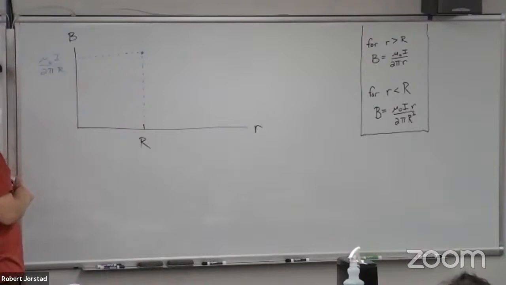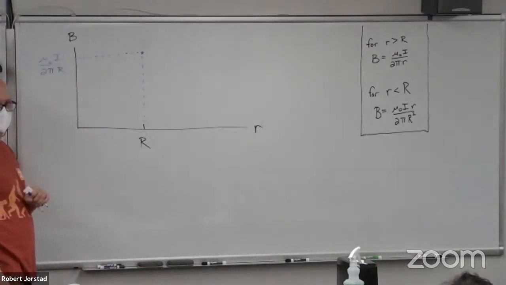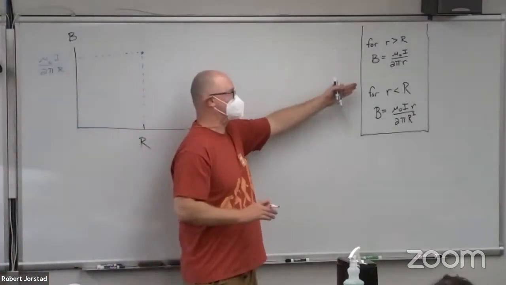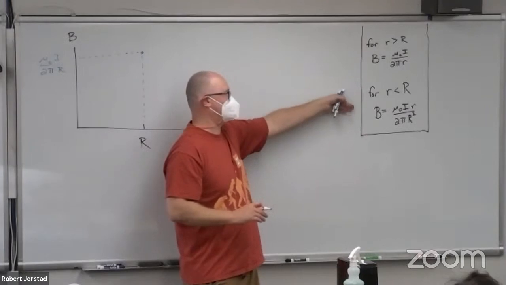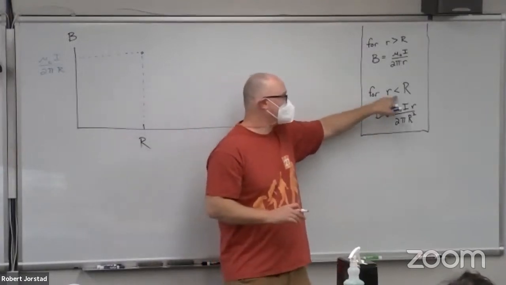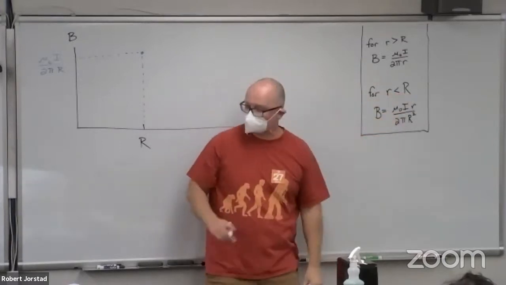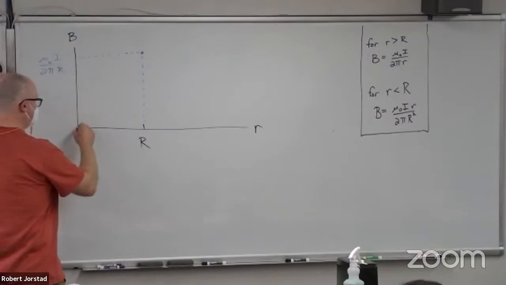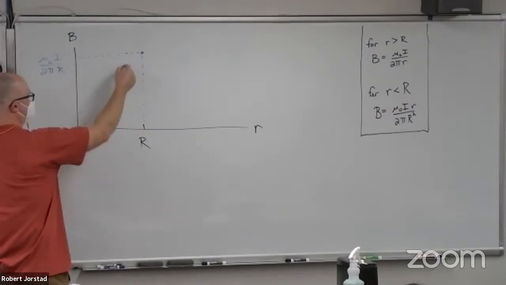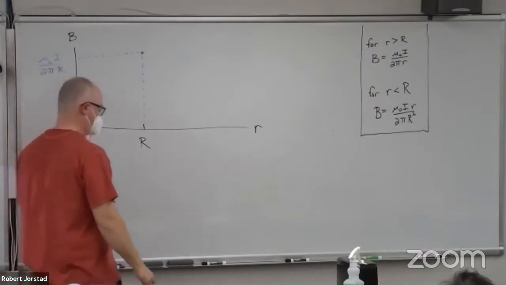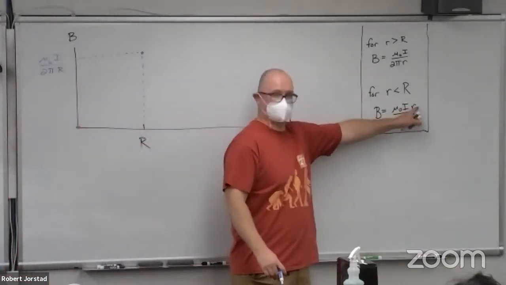What's another good number to plug in for little r? 0. What do you get when you plug in 0? Which of these equations is valid if little r equals 0? The top or the bottom? The bottom, agreed? 0 is less than big R, so if you plug in 0, what do you get? Hey, I like that. What's the shape of the graph? Linear, concave up, concave down? How do you know? Because it's r to the first power.